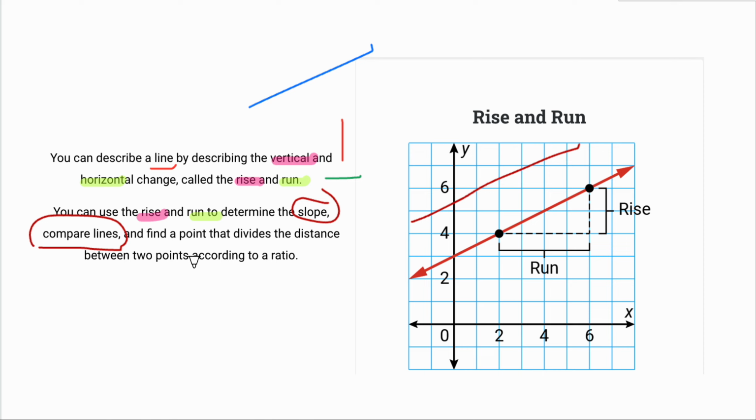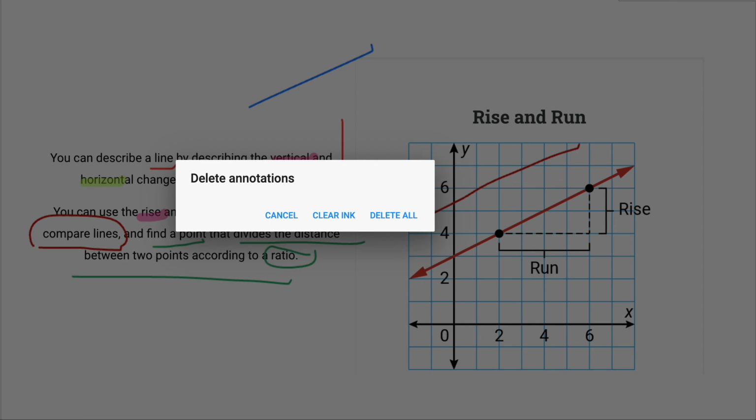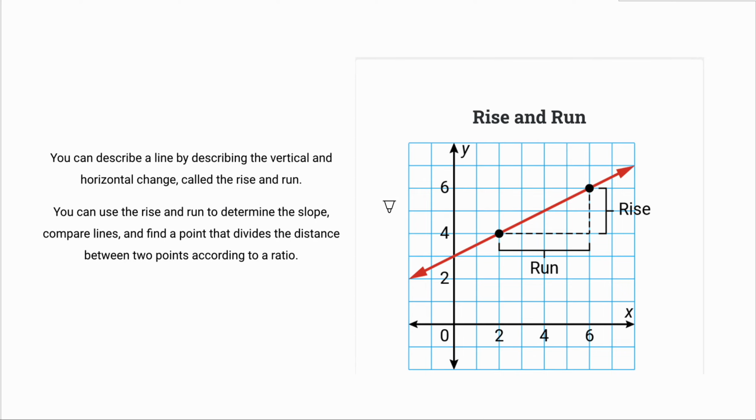Someone else said, find a point that divides the distance between 2 points according to a ratio. And there's that ratio again, which is what? Relationship. Perfect. So let's imagine that we've taken a trip, or that we're taking a trip, right? And so, of course, this, I don't know, might be the border, so that might be a starting point. But where are we starting our trip from? Okay, someone said we're starting it from New Mexico.